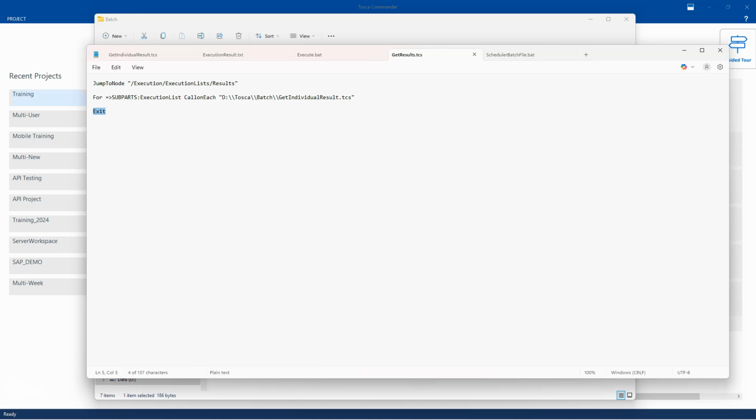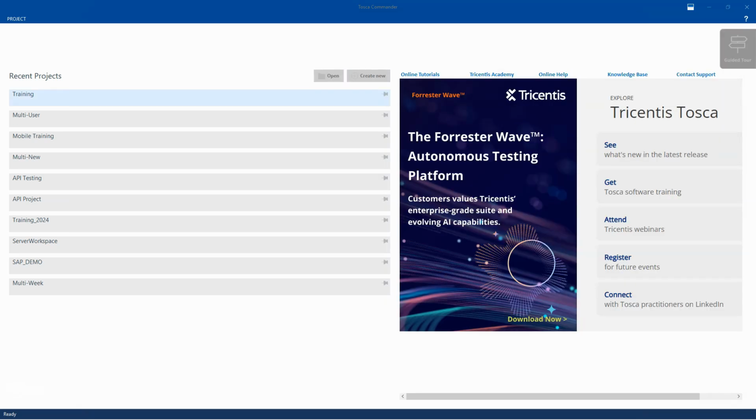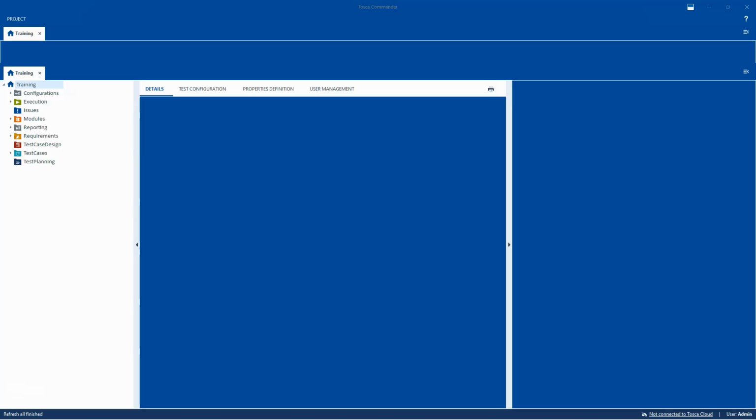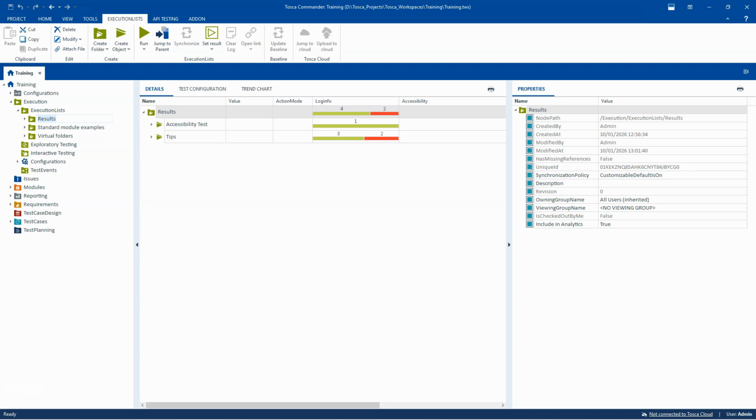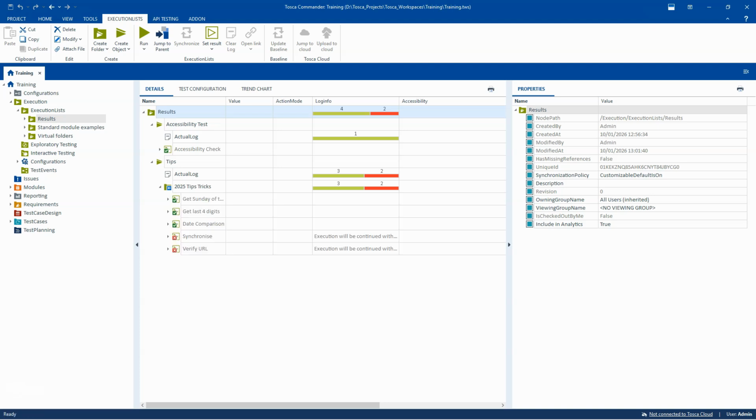Now, if you want to look at what these execution lists are, we can go into our project. This is my workspace, and inside this is the path which I have given here, which is the results folder. As you can see, it has two execution lists and some pass and failed results, right?